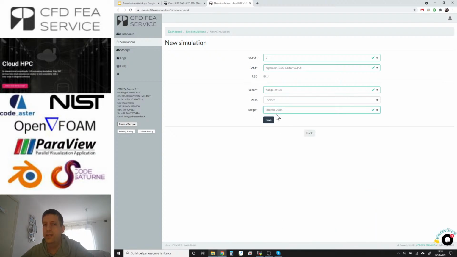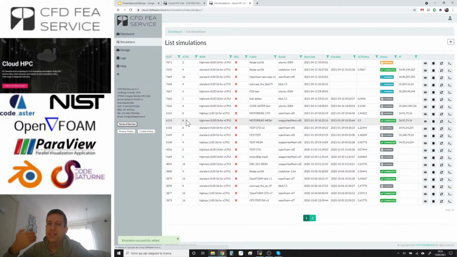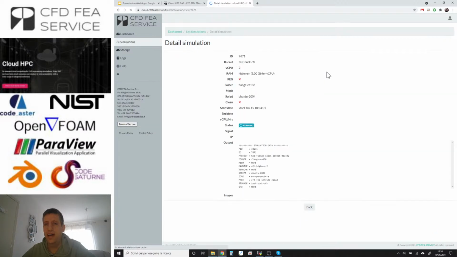Okay, so Ubuntu 20.04 in particular for CodeAster. In this case, we're going to start, let's say, a new static instance, which is an instance which is not supposed to run a simulation. It's just an instance which we can access using VNC or using SSH methodologies in order to post-process the results of our analysis. As we said before, it will take 3 to 4 minutes in order to start this instance.